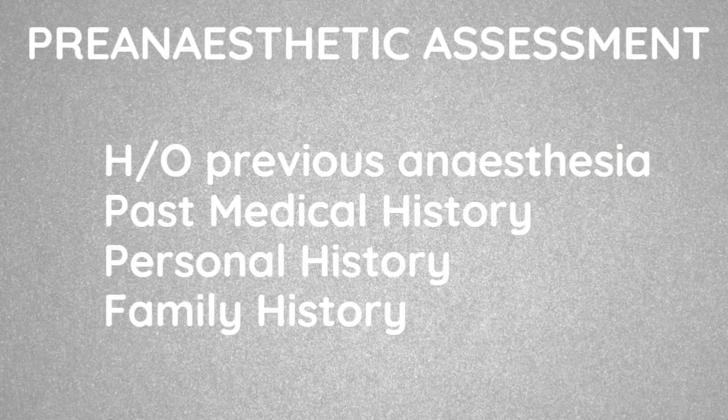So bear that in mind and be open. And then your anesthetist will also be asking about your family, if they have had any bad experiences with anesthesia, like pseudocholinesterase deficiency or malignant hypothermia or any of those complications. And also coming to the previous history of anesthesia, they'll also be asking about if you had halothane in the past 3 months, because it's hepatotoxic and you can't take that again within 3 months.